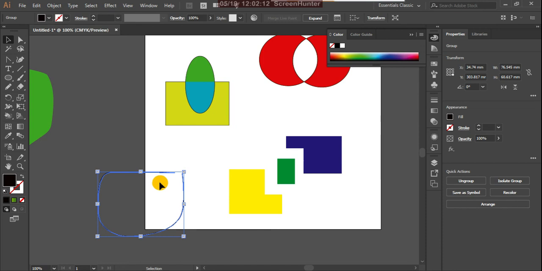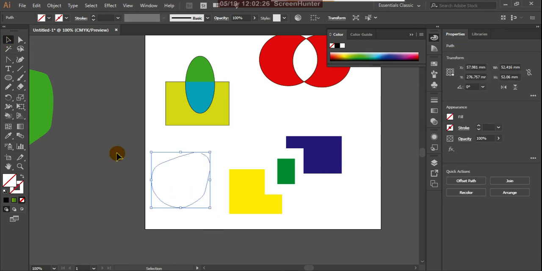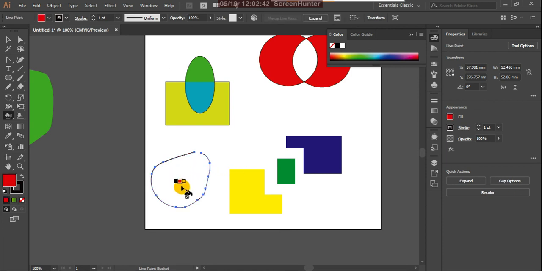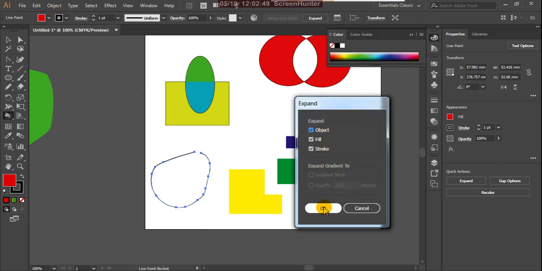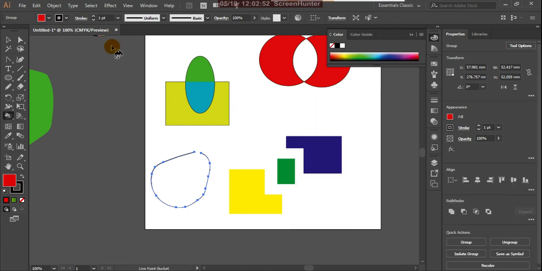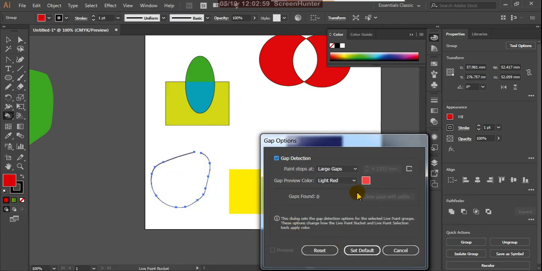I'll do it again. So this is my line. Okay, then I'm using K. There, expand object fill and stroke, and here Live Paint, Gap Options, large gaps.